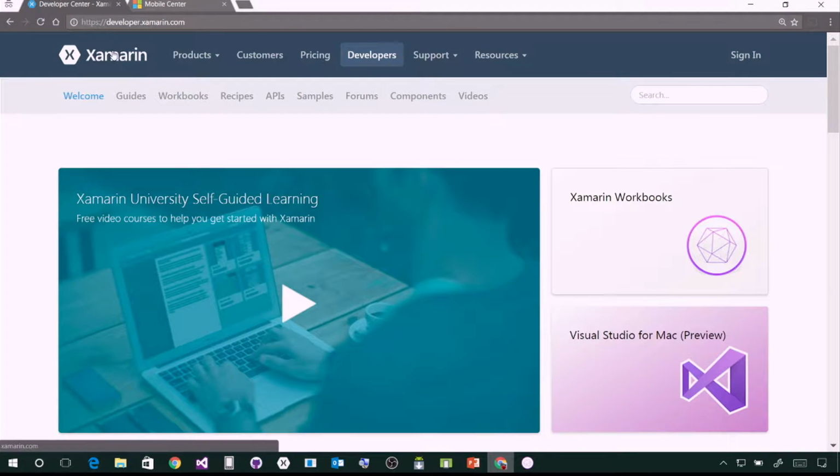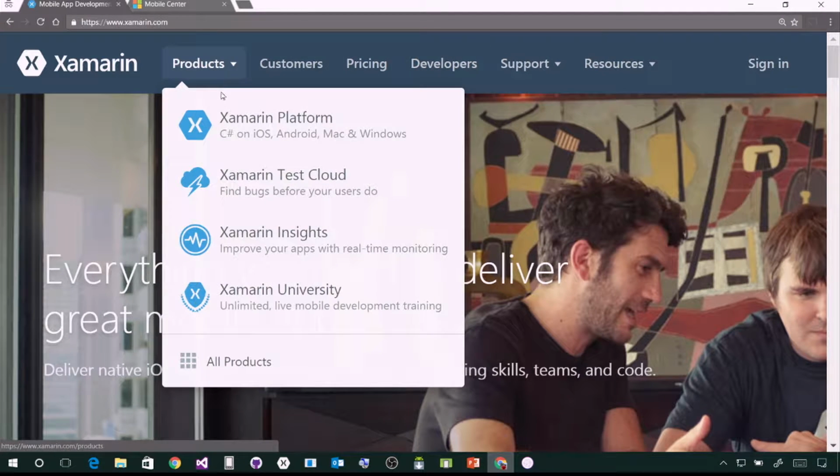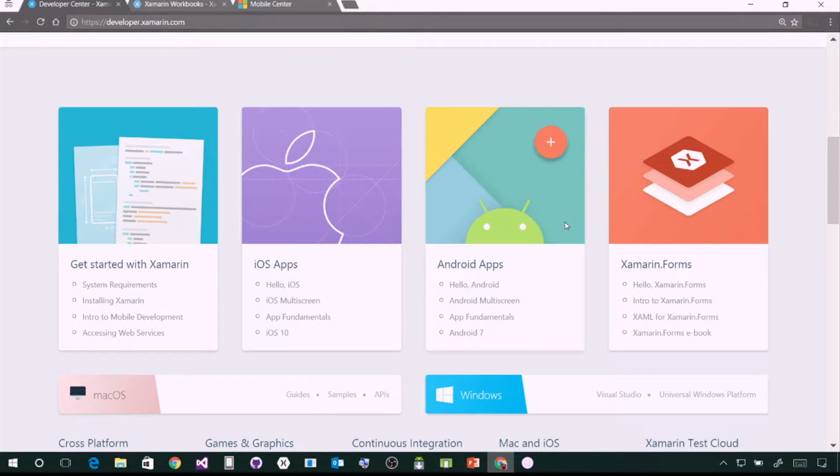So when you go to Xamarin.com here, you can tap on this, if our internet's going to work, there we go. You can tap on the developer tab, right? So we have lots to learn about Xamarin University, Test Cloud, and when you tap on developers, this will take you to our documentation. A few things to point out. Xamarin University is live interactive training, which is awesome. You can become Xamarin certified. We have a completely free self-guided learning course right here. You can watch videos, do everything offline. It's great. You can learn about the Visual Studio for Mac preview. Here's the workbooks. I'll get to that in a second. I'm going to open in a new tab. But down here, again, this is my getting started. Getting started with Xamarin.